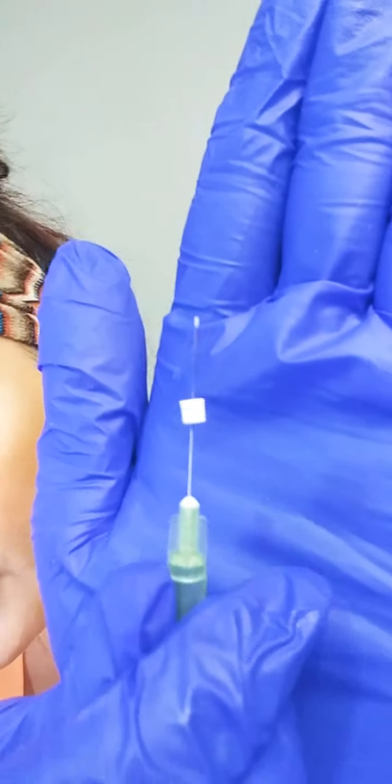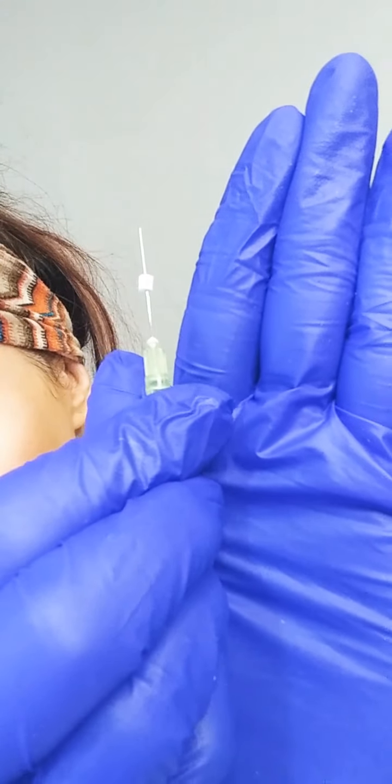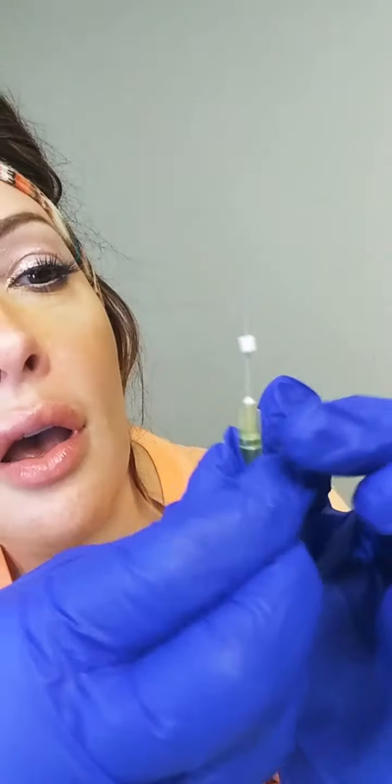You have to be very careful when you take the cap off, because that bevel can come off really easy. Maybe you can see. You can see it better maybe against this wall. It's a thread, right? Like, maybe it ends right there. And it's what they use in dissolvable stitches. So, what this does is, I'll put these in, and once they dissolve, collagen will produce, and we'll just tighten it, give more elastin and firmness.